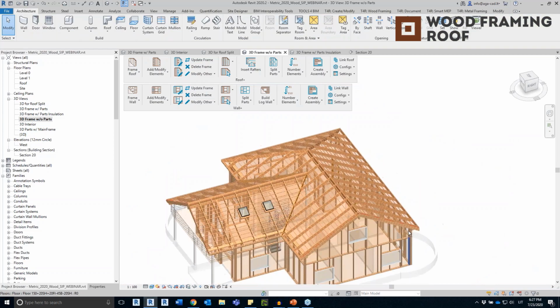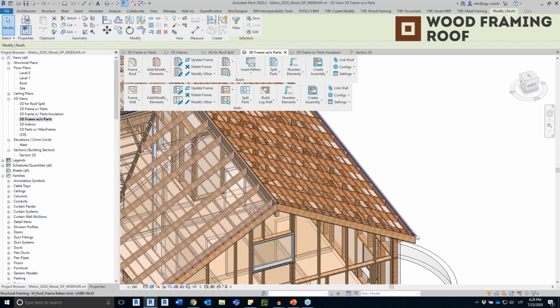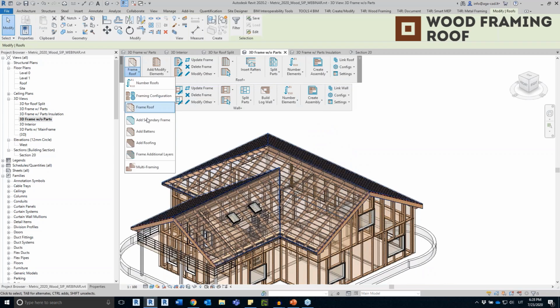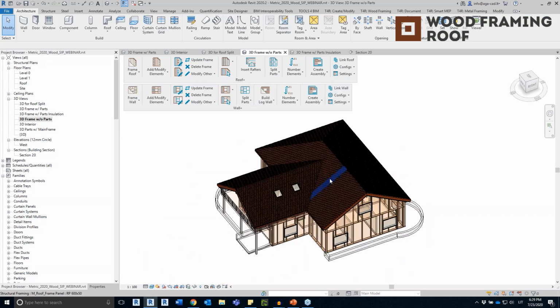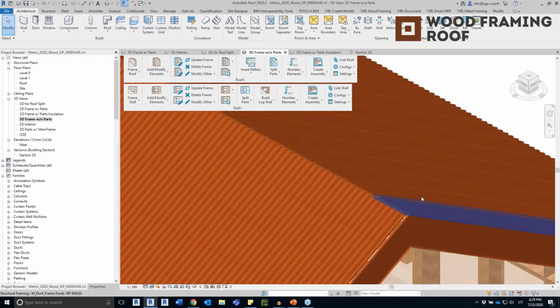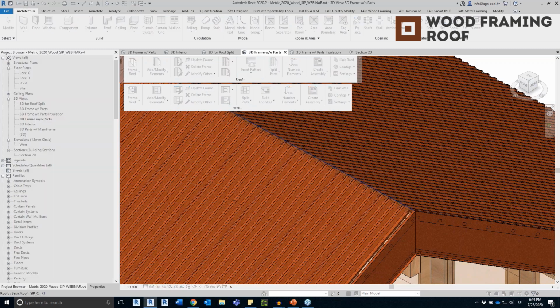And now also I can select the roofs again. Actually, I could have done it in one step, but I just want you to see all of the individual layers. And I will add the roofing layer. So this will add the panels. Okay, and that's it. You can see that I have the panels, and now I can even add the cover types on these panels. So maybe I will add, where is it? Ridge gaps. Yeah, I will add all of the ridge gaps.